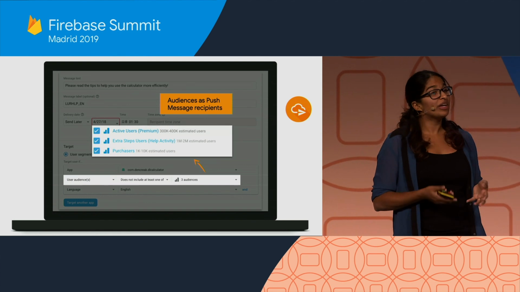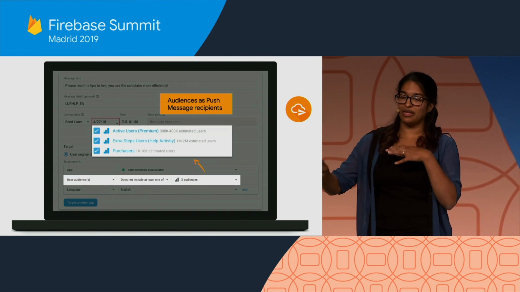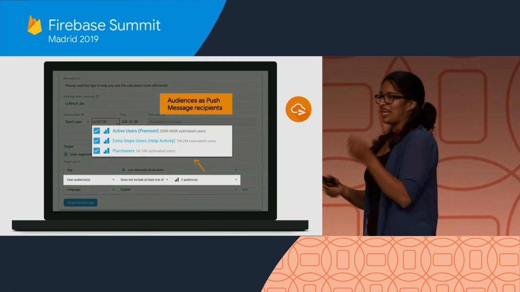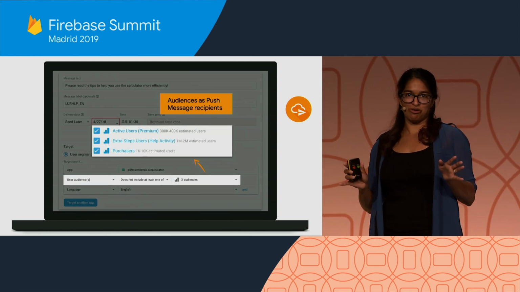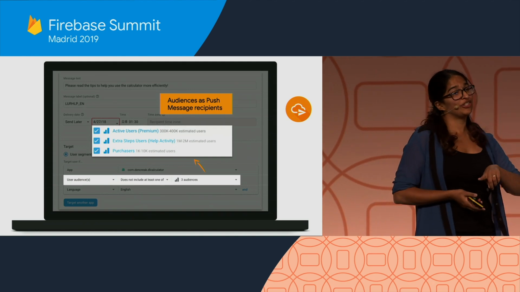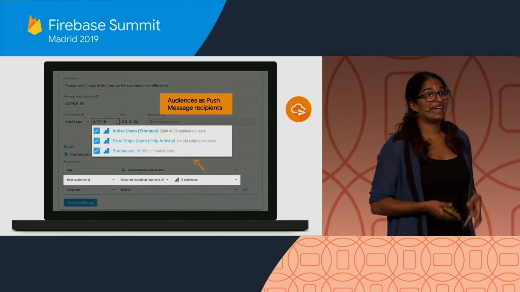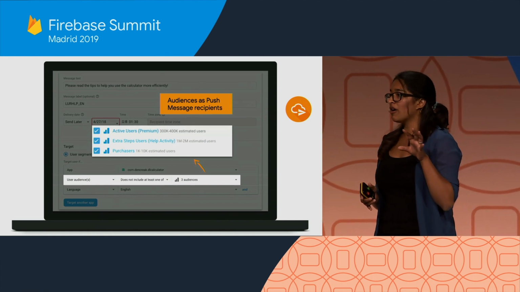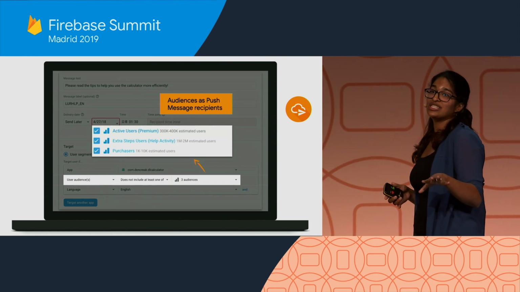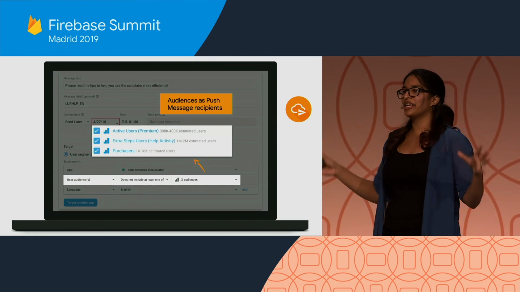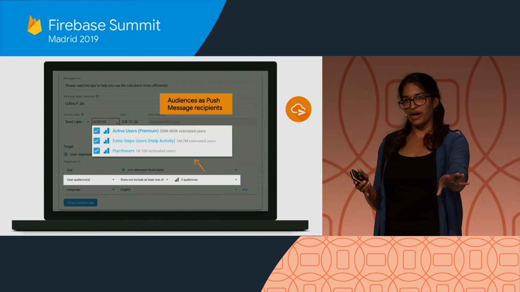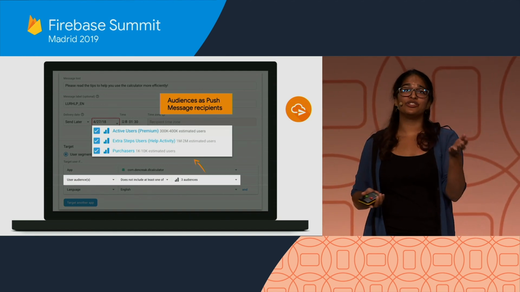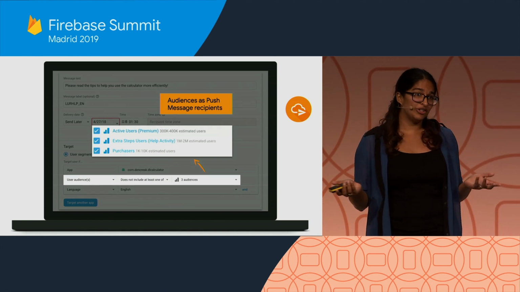These are users that they think are very important, and they don't necessarily want to interfere with them. Or people who have gone to the help center at least once, because if they've already gone to the help center, they know where it is. You don't need to remind them. And finally, purchasers. These are users who have actually made in-app purchases. Now, the reason they wanted to exclude these people is these people are already doing those high-value actions that Cleveni liked. They didn't want to distract the users who are already doing all the right things with all of this extra information. And all of this, as you saw, could be done super easily using the Firebase console directly from Firebase.